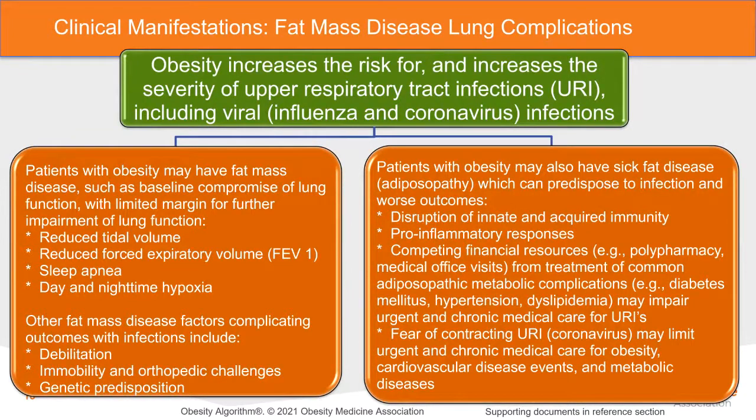On the one hand, their immune response is suppressed in a way that makes them more susceptible to COVID-19 infection or other viral respiratory tract infections. But with COVID-19, once they get infected, it kind of goes the other way. You get a hyper response, what we call cytokine storm, and so you end up with much worse lung infections and such.